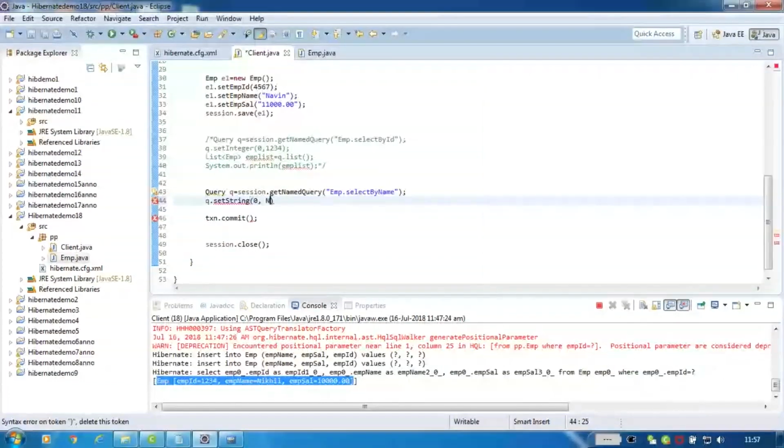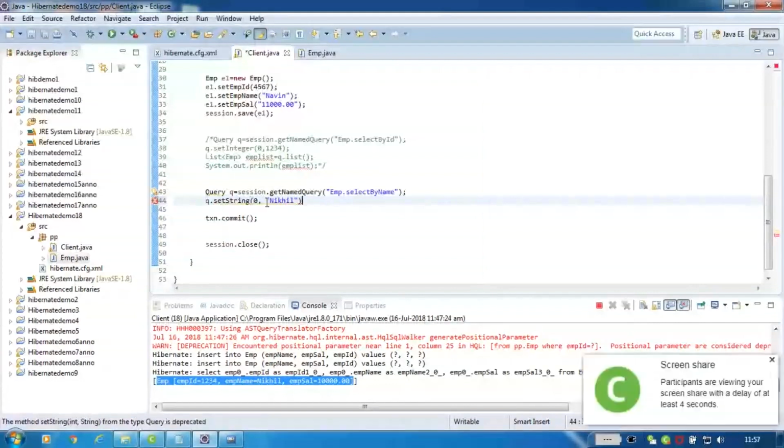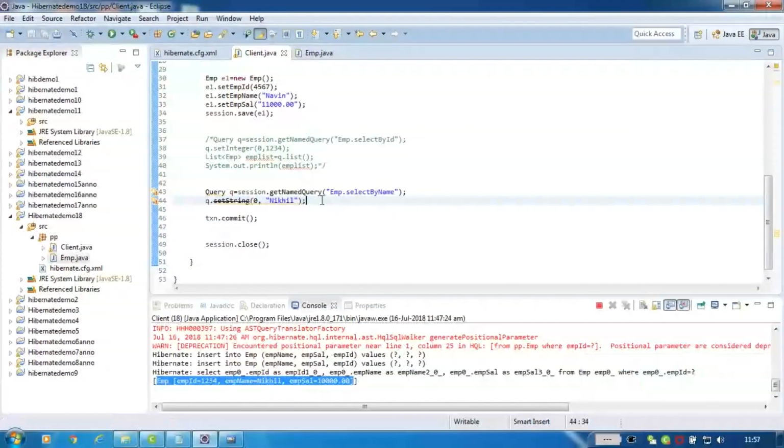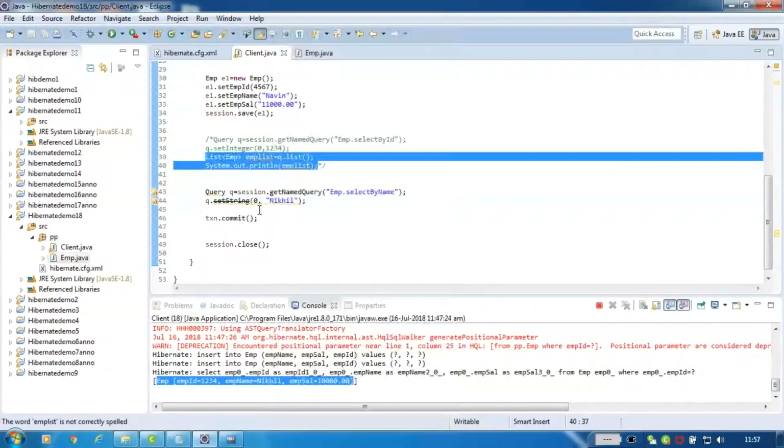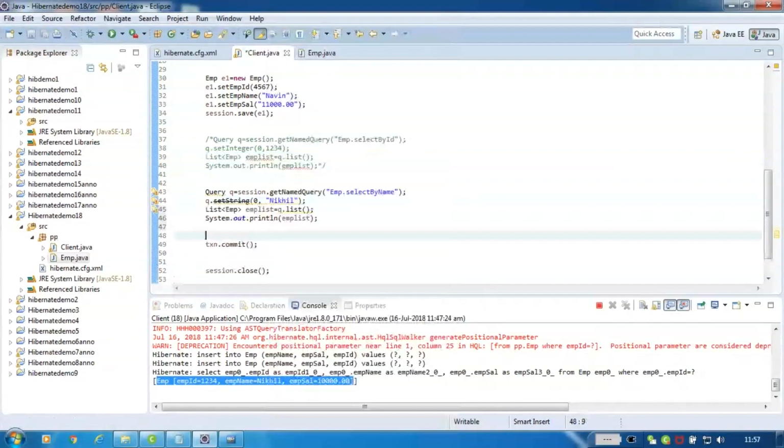So Nikhil I have inserted inside this. Based on that Nikhil comparison, I need to select the complete row. So same thing, just write it. Copy, paste. I should get the complete row based on Nikhil, right?